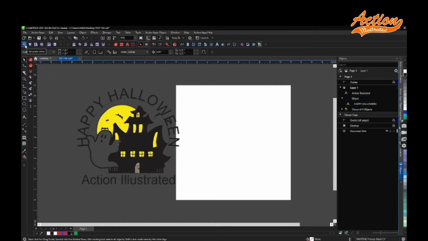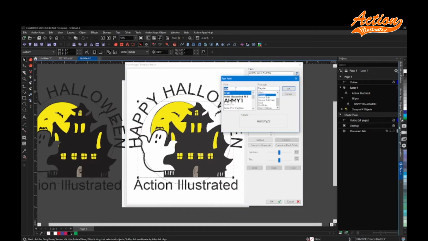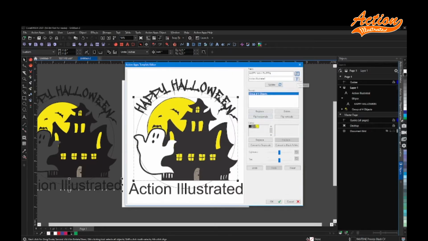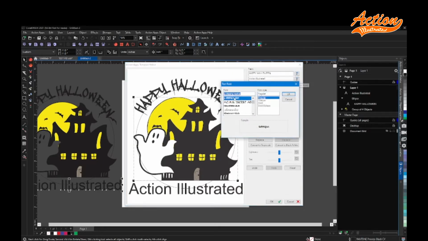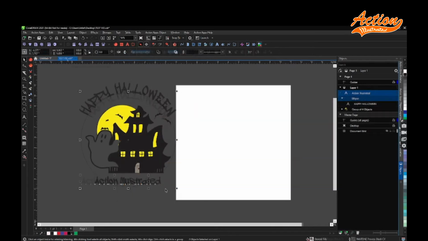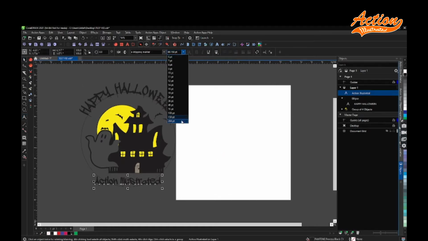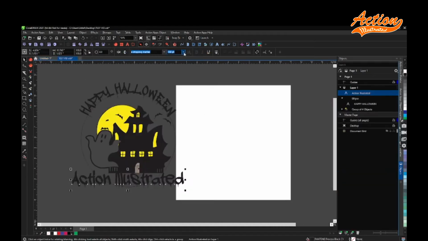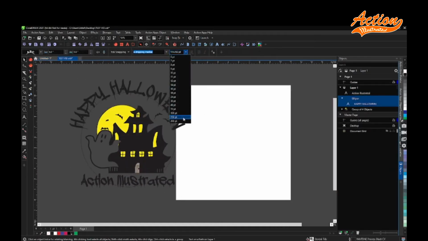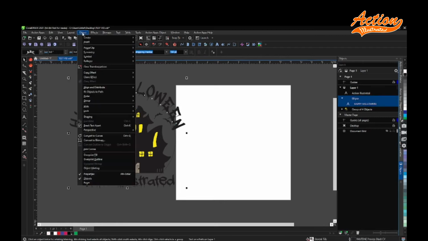To change our fonts, I use the Action app's template editor. It will utilize any fonts we have installed on our computer. I chose a dripping marker font. After okaying the fonts, I resize all of our text to fit the design. After selecting the circle, go to Object in the upper menu and select Break Text Apart to remove our circle.